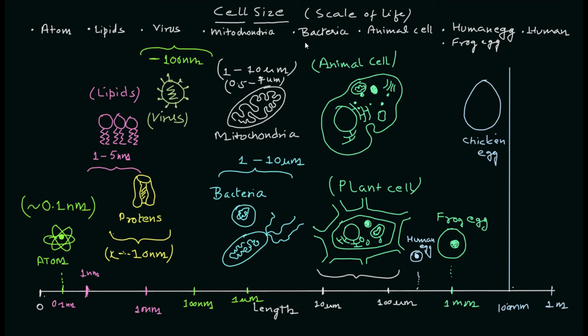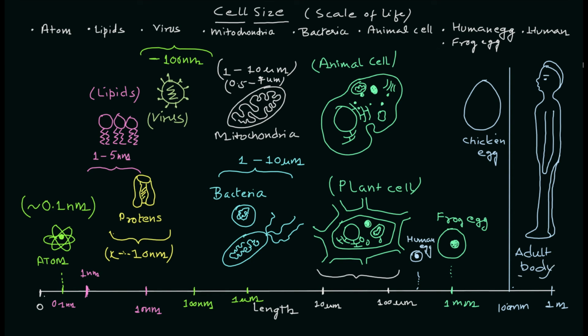And then the entire human is 1 meter, I would say, right? Obviously, it's the same thing. When I talked about the range for each and every organelle or cell, even bacteria will have diversity. So range will always be there. You know that there are humans that are smaller in their approximate length, and many humans are taller than the average human height. So average human height is where we fall into the scale of life.